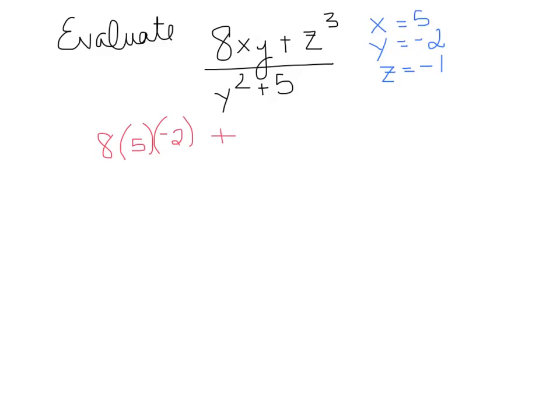All right, and then we're going to add the z cubed. It's a negative, so make sure it's in a parentheses, and then you cube it. So what's interesting is you're cubing that entire number, the -1, okay? Not just the 1. So, okay, then we're going to take the division bar. Remember, that's a grouping symbol. We're going to make a substitution for y, -2 again. Make sure that's grouped so that I can square it. That entire thing gets squared, making that substitution plus 5.